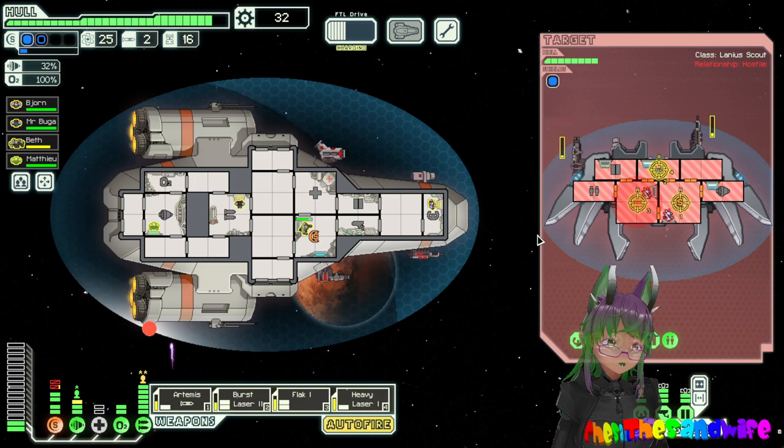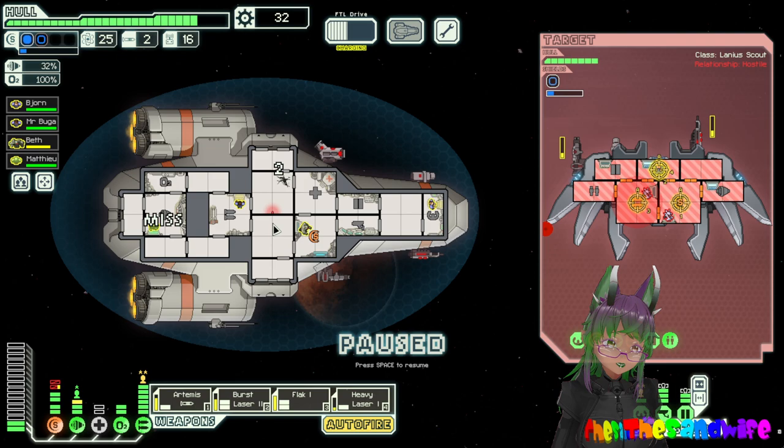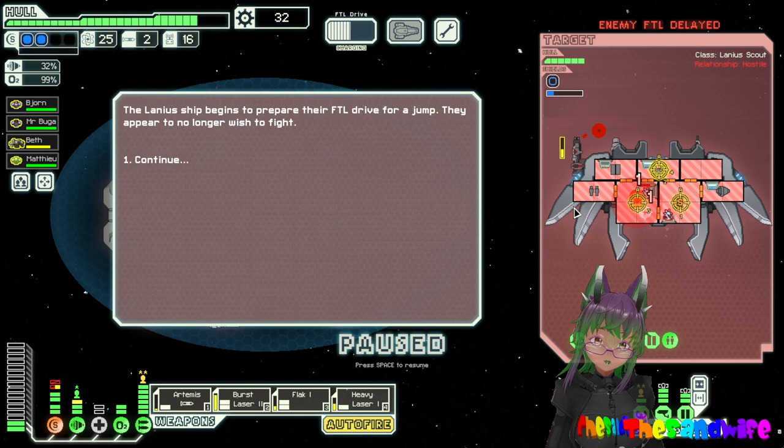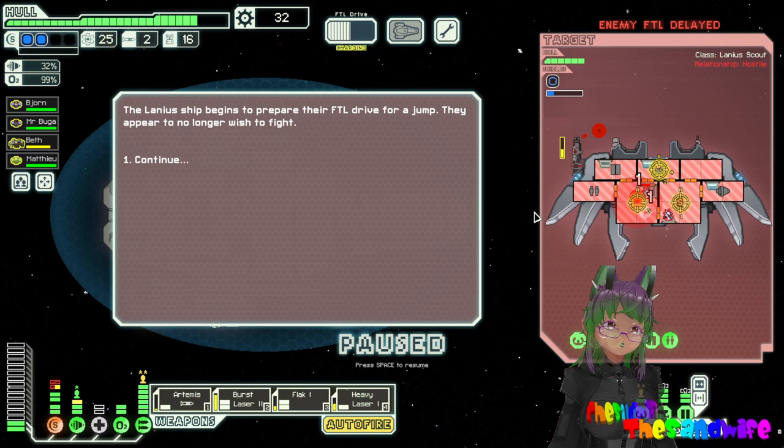Ooh, that's a lot of weapons and a whole breach laser. Okay. The Lanius ship appears to prepare its FTL drive for a jump. They appear to no longer wish to fight. Well, sorry.